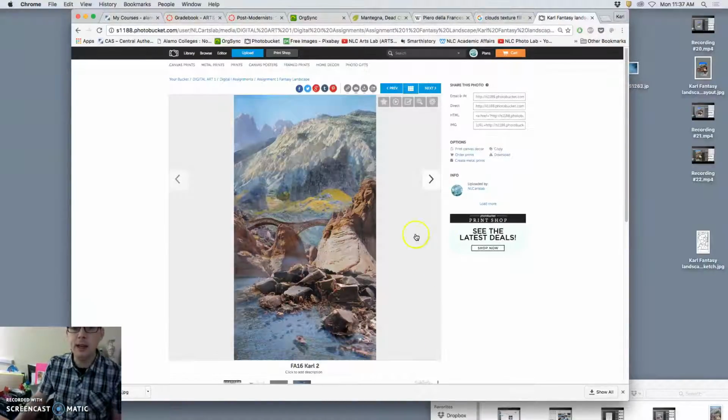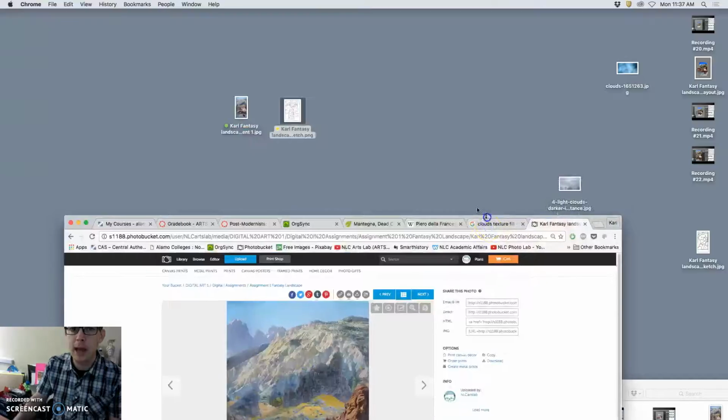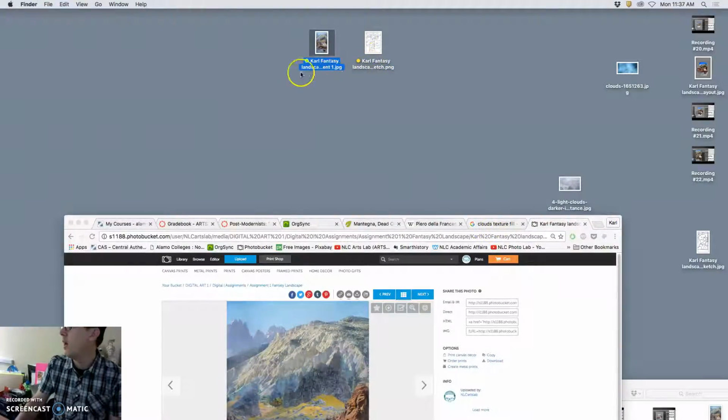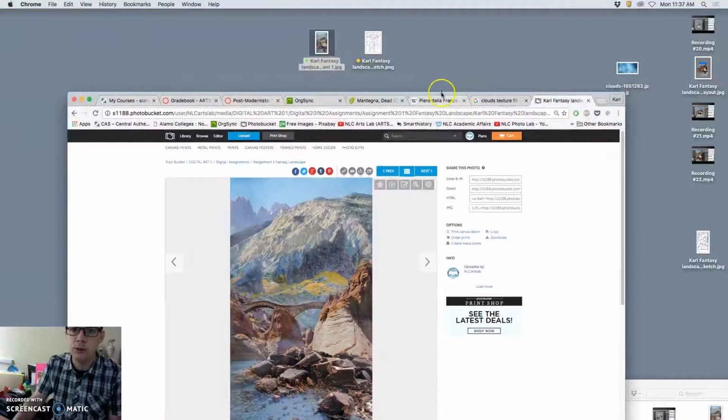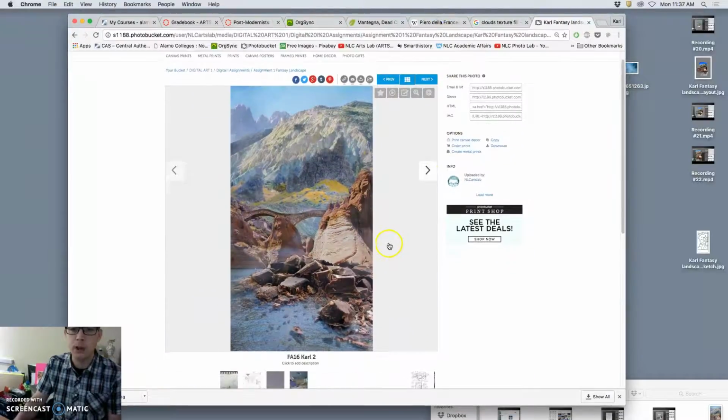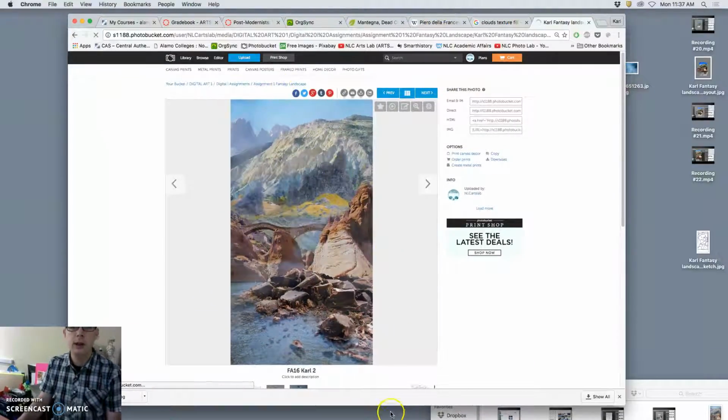And because I named my file with my name, if the titling isn't working, I'll still be able to see that the file in fact belongs to you and can give you credit if you named your files correctly with your first name. All right, and then that's all there is to it.